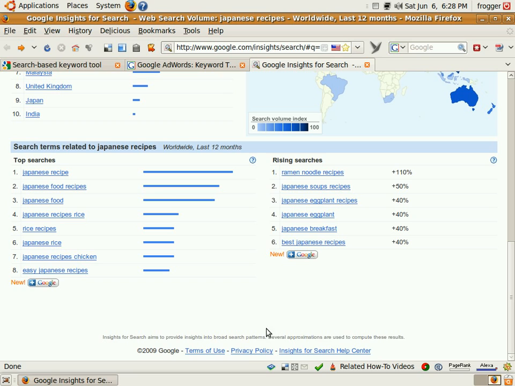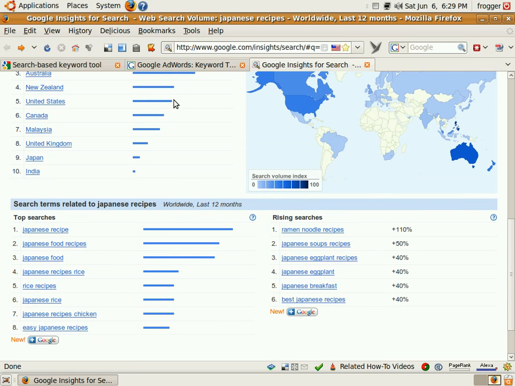Now, what do we do after we've collected all these major areas underneath Japanese recipes and related to Japanese recipes? How do we lay our site design out? How do we know what's the most related? Is there a right way to do it, a wrong way to do it? The answer is you need to make sure that the areas you're targeting are related. So everything we've looked at so far is directly related.